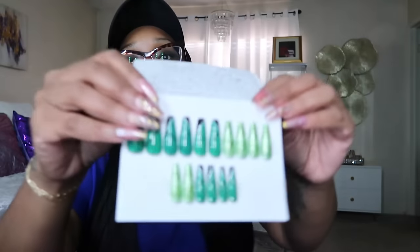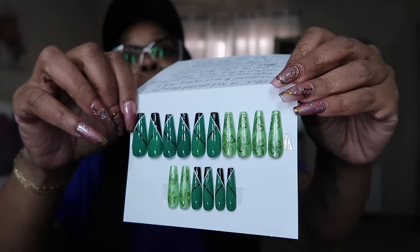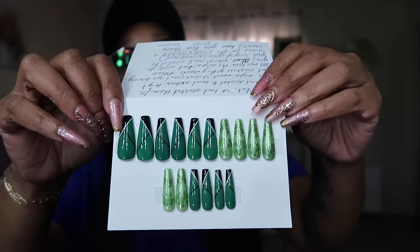So let's just see. Oh, here's another set that's green. Hey, Platt, I had started these for you and decided to send extras to get your size exact. I don't want you having that moisture getting inside. Oh, she's so sweet. It's my fault, child. Don't take that personal. That's all my fault. But thank you so much, Tawana. And I will link her nail company below.